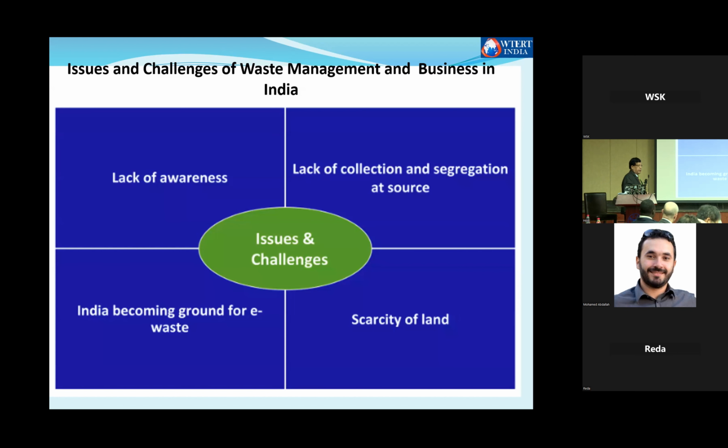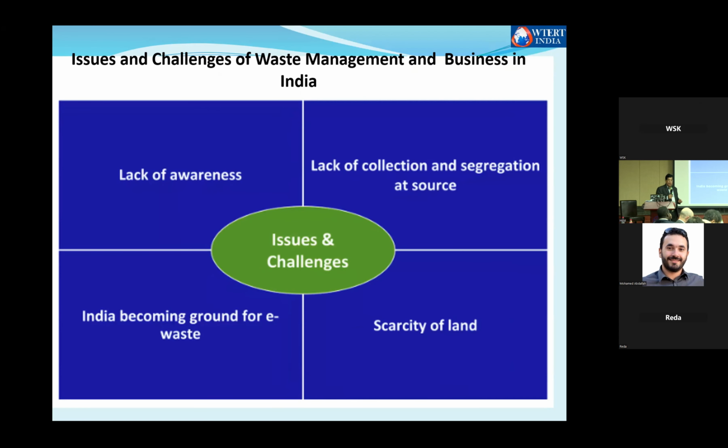Now coming back to the Indian scenario. The waste generation is going on. We are no less than the population of China, and China has close to 900 waste-to-energy plants in addition to many other facilities. In India, why is it not so? We have very few. The waste management business is only starting now, and the technology of waste management is very new, maybe only 20 years old in India. So why the problem? Lack of awareness, lack of collection, lack of segregation at source, and India becoming a ground for e-waste, because industrially we are developing and economic growth is also not bad. A lot of production is taking place, but unlike China, we have not been able to take care of the waste because of many apprehensions from the government authorities.